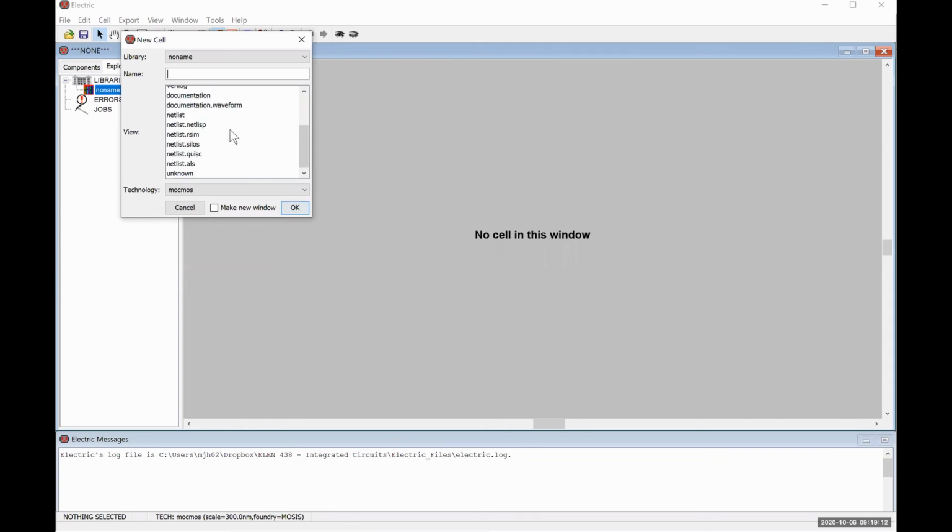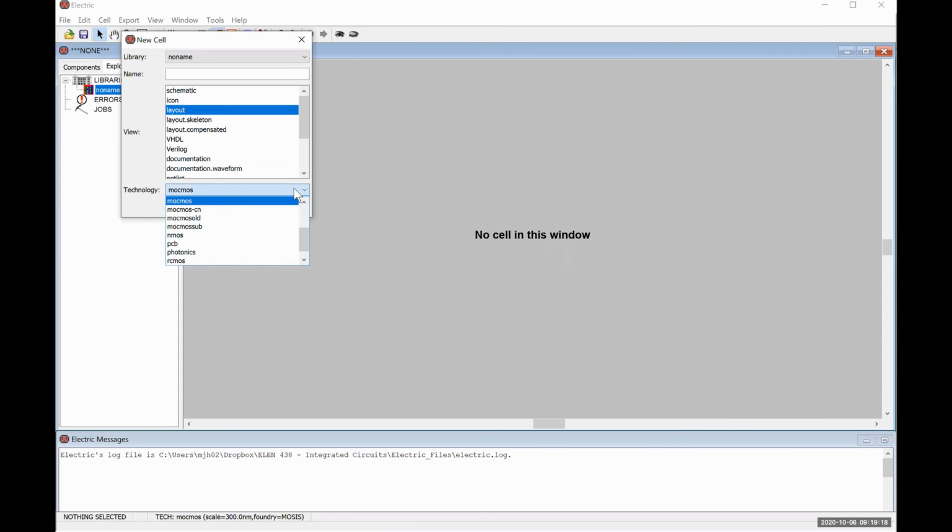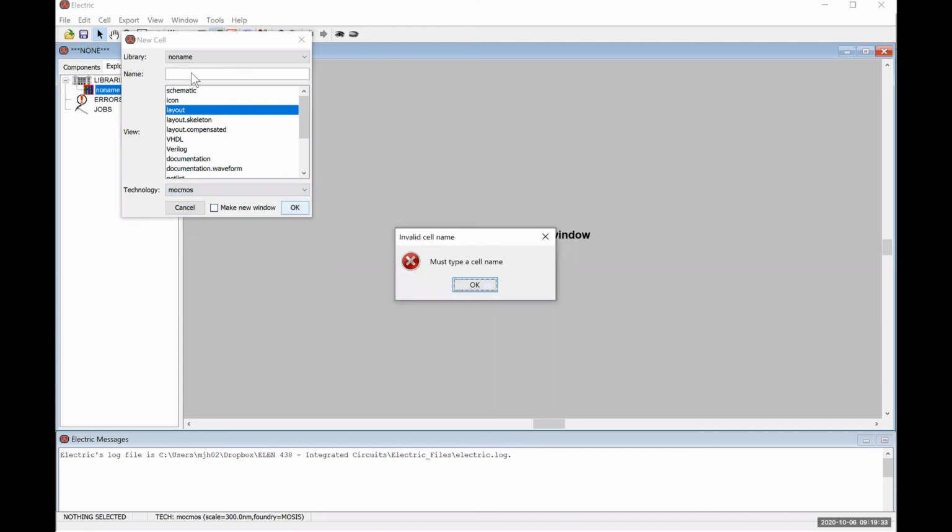Lots of different things that we can do. Today we're just going to be messing specifically around with layouts, and we can choose the technology that we are developing a layout for. For us, it's going to be MOCMOS, M-O-C-M-O-S. And we need to give it a name.